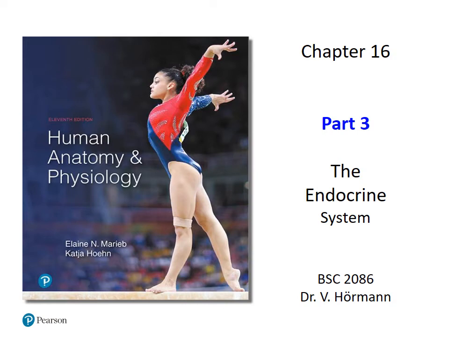Hello, welcome back. We are moving on to part 3 of chapter 16. We are going to be exploring different locations in our endocrine system. So now that we have become little mini experts on the anterior and posterior pituitary gland and our hypothalamus, it is time to take a look at different locations like our thyroid, our pancreas, our gonads, and see which hormones are being produced and secreted there.